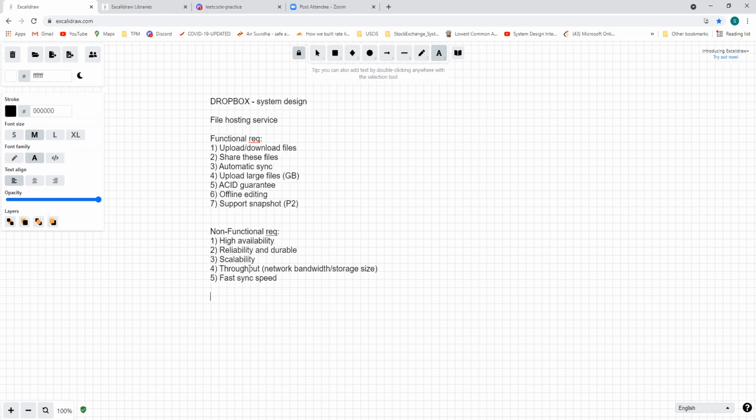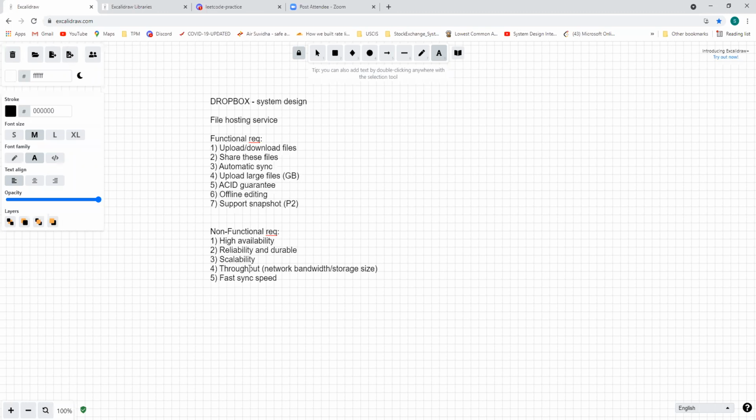Yeah, and it's not clear, and you didn't mention the ACID guarantee and offline editing. What exactly do we want to guarantee if we want to edit it online? You and me are editing offline. There will be a conflict, and it should be resolved manually. I don't think that we can guarantee consistency, for example. I don't know.